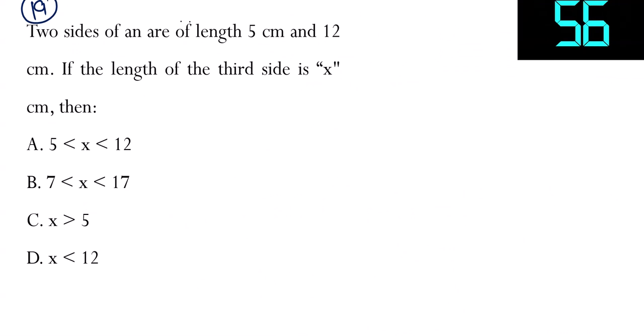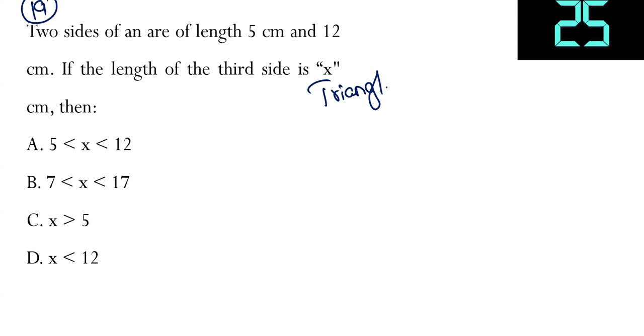Now this is regarding areas and volumes. Basic point regarding triangles. Actually, they should mention the triangle. Maybe they did, or maybe there should be a diagram. It seems there is a mistake. Maybe the diagram they have to mention somewhere. One of the sides is 5, the other side is 12. It can be any type of triangle. This is regarding a triangle here.